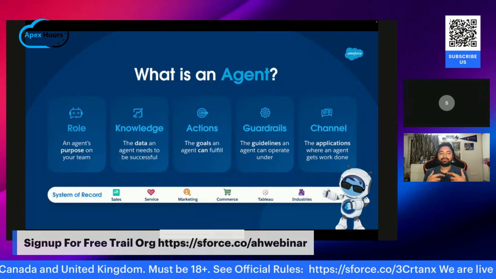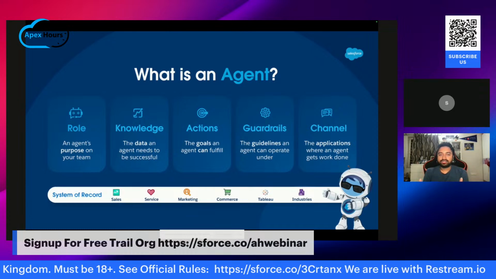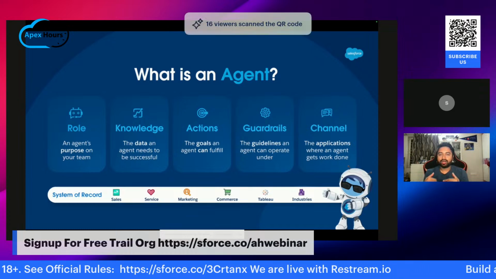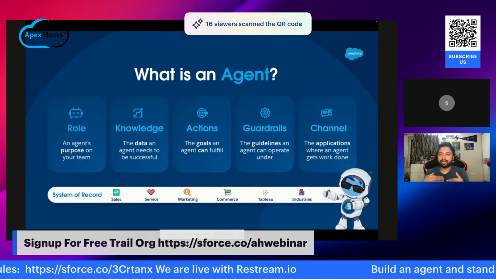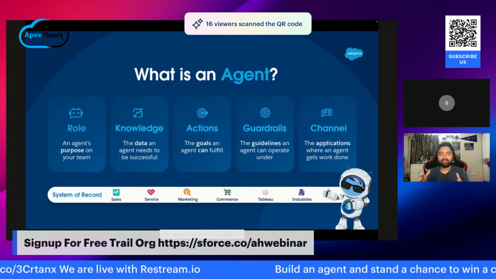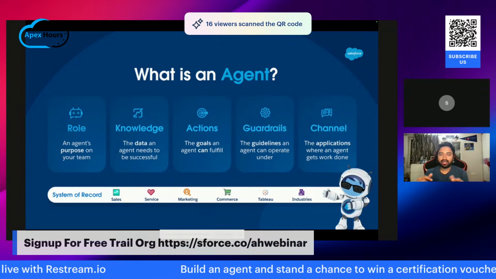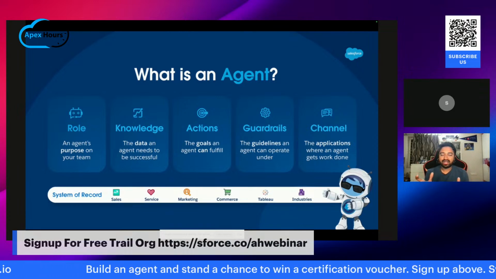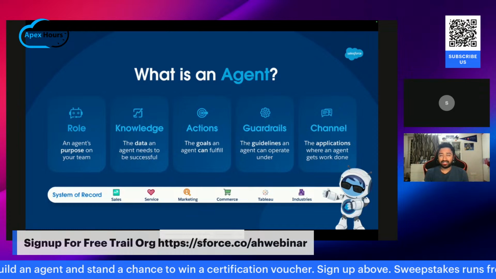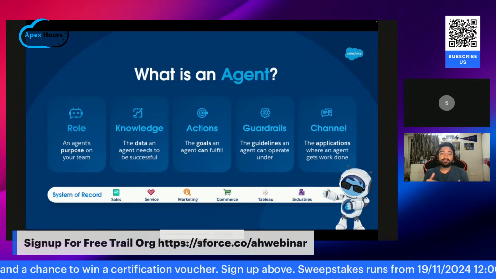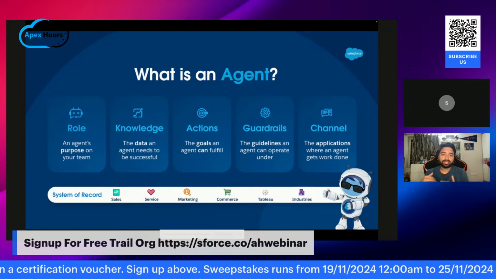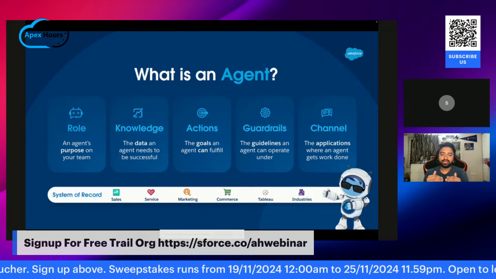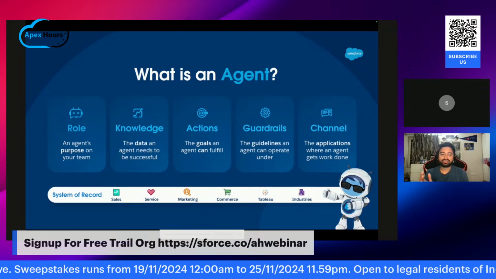So think of it this way. If I'm telling another person what to do and what not to do, how would I tell them? I would tell them in English, in a very user friendly format. There is no syntax or keywords that I have to use. The way I'm explaining it to all of you right now is the way you explain it to an agent. So there is nothing new that you have to learn, just plain English instructions.